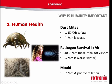Whereas in normal humidity, sort of 40 to 60% again, they will pick up a little bit of moisture, get a little heavy, and then drop out onto the carpet and be hoovered up as dust, essentially. So pathogen survival can be an interesting one, but really you're looking for sort of 40 to 60% is best. The idea of lethal viruses is unavoidable, but there we are. And again, that's why planes are a real big problem for spreading illness, because it's a very, very dry environment. Your mucous membranes dry out, and so you're much more susceptible to getting infected.